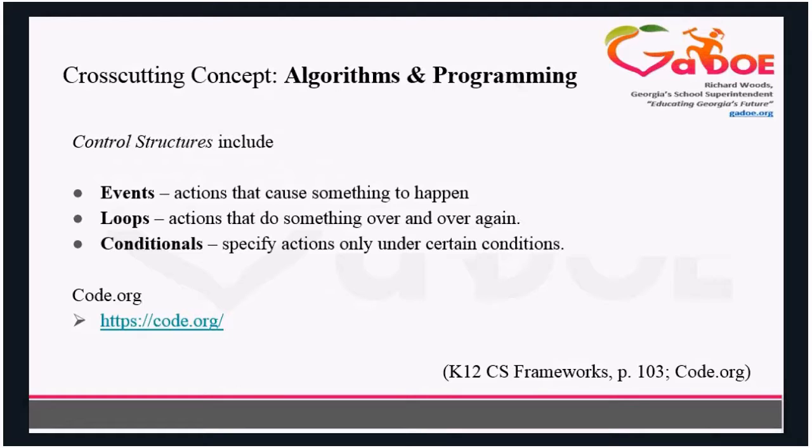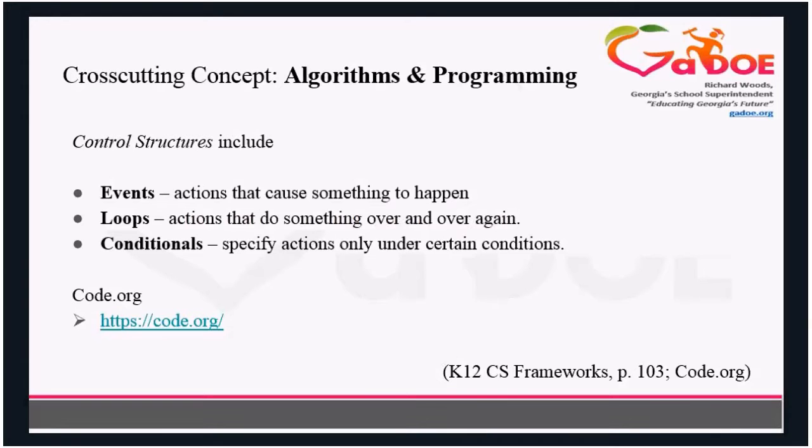In particular, we're going to hit events, loops, and conditionals in application to K-5. So if you're a teacher just looking to integrate some really cool computer science stuff, don't let the terminology scare you. We're going to go through some code.org lessons and just show you what this stuff means. But the events, we're talking about actions that cause something to happen. So the sequence of steps, the events being the steps that are involved.